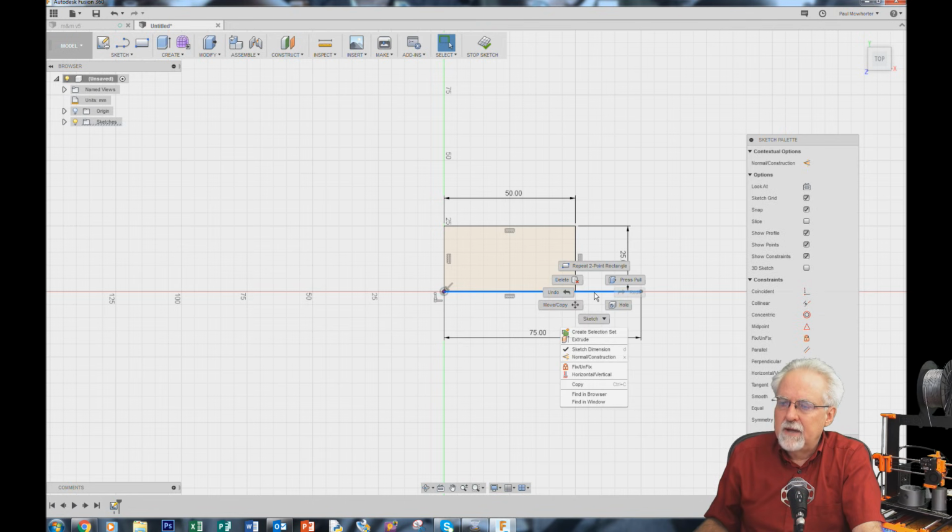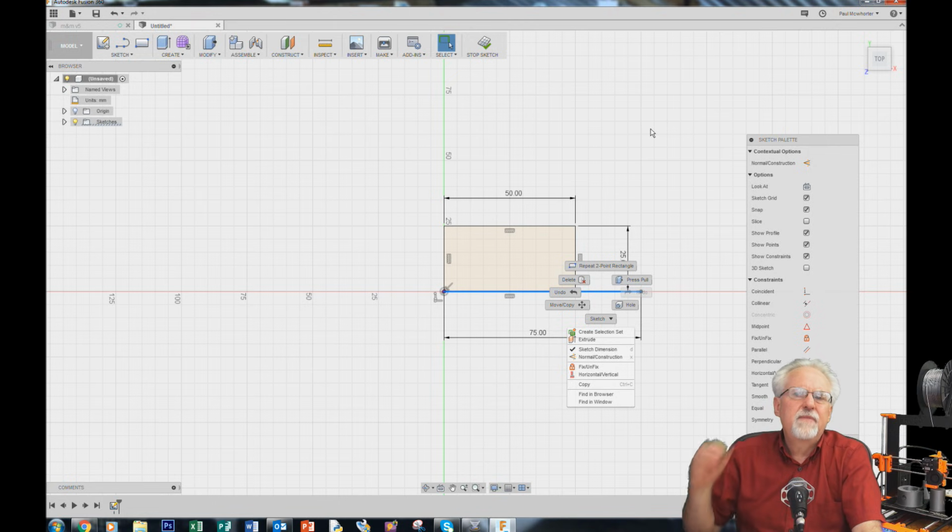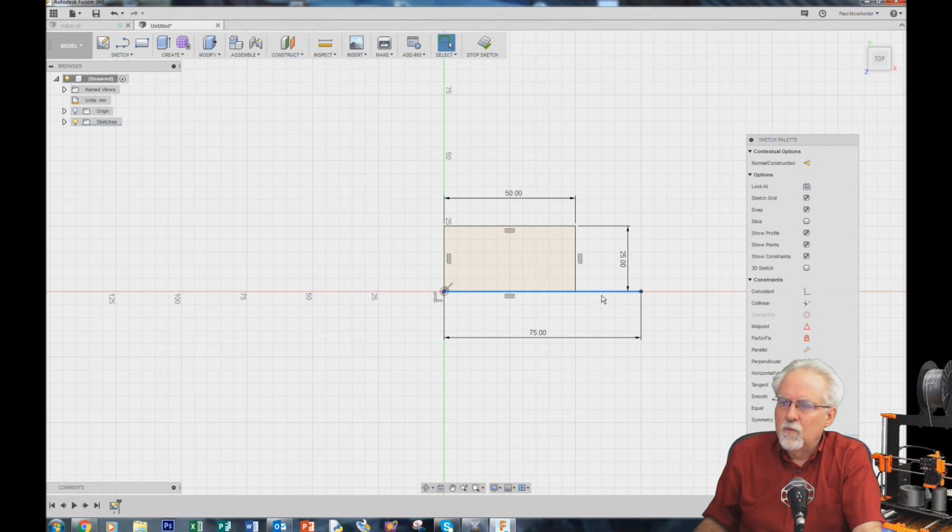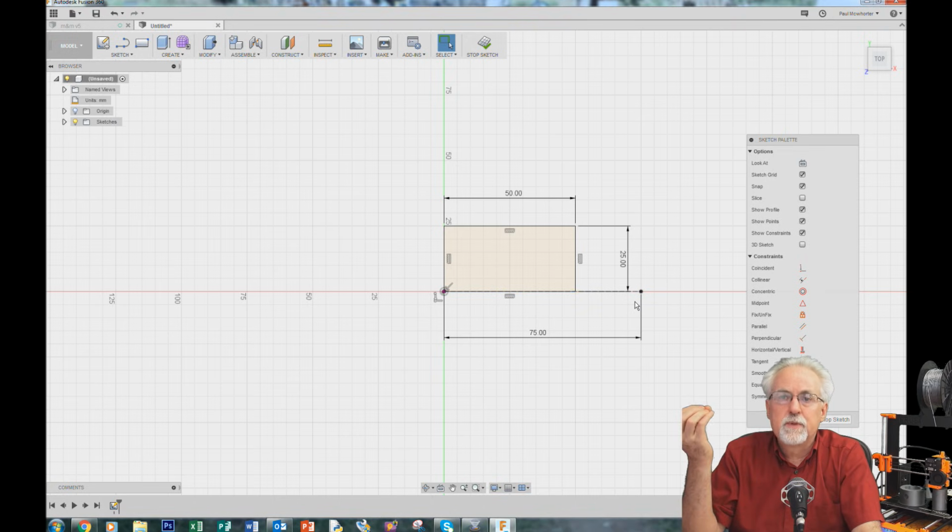And then I left mouse click on it. No, that's a right mouse click, man. Sorry for that confusion. Okay, I right mouse click on it and I say that I want it to be construction. So what that did is make that a dotted line, which means that it's just for the purpose of alignment or giving me a place to build from.